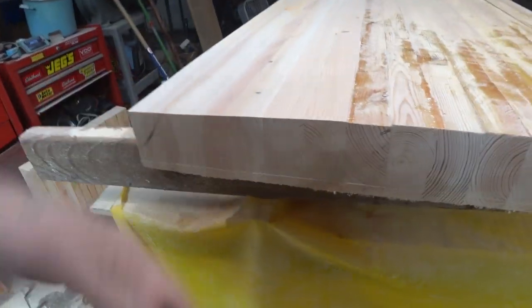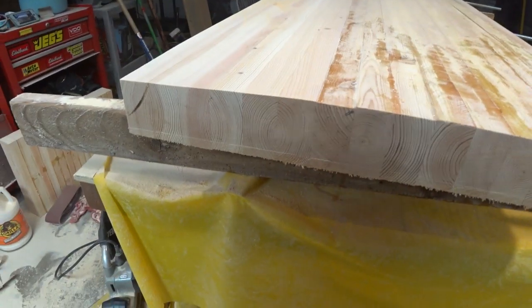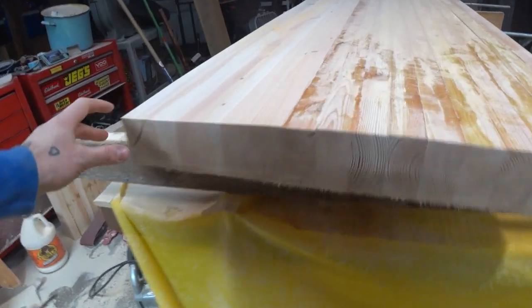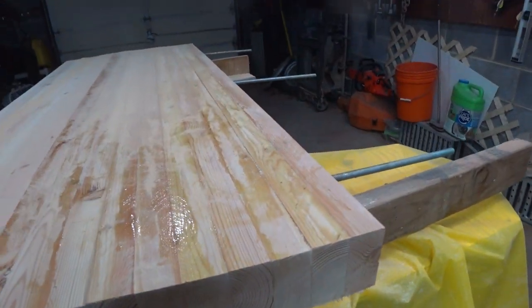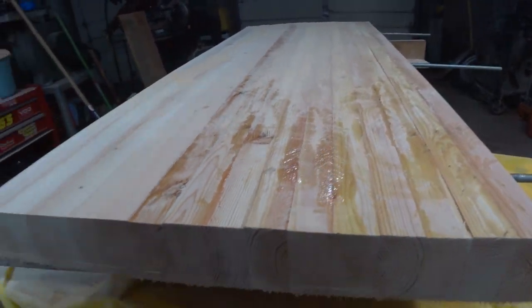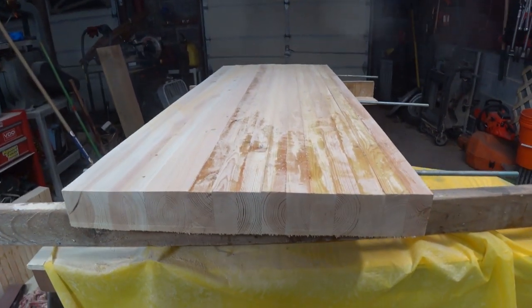We're gonna get some paint on these edges tonight. I plan to just put whatever color I have sitting over there in the junk pile — some black, I think I have some black Rust-Oleum roll-on stuff — that'll be fine for the edge of the table. Actually, I can't — I'm not going to paint it just to sand it again. We'll just deal with it. A couple little cracks happen; it's nothing we can't overcome.